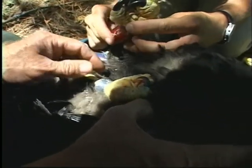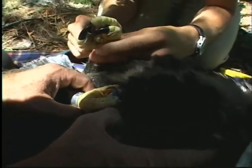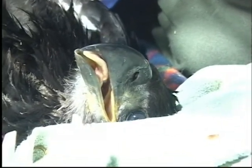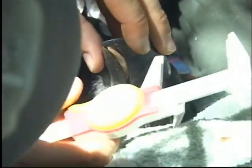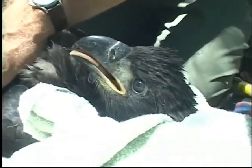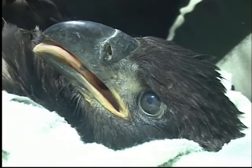The sure identification between a golden eagle and a bald eagle is that the golden eagle has feathers all the way down to the feet, but the bald eagle has skin showing on the lower part of the leg. 7.5. That's one of the most dangerous jobs doing right now. Going in and measuring the tail. Never know what might happen in this end.